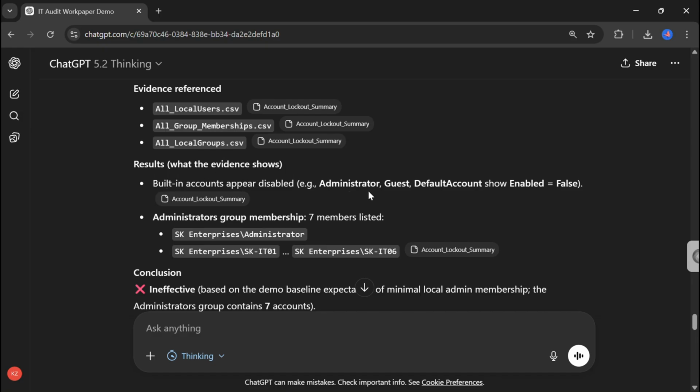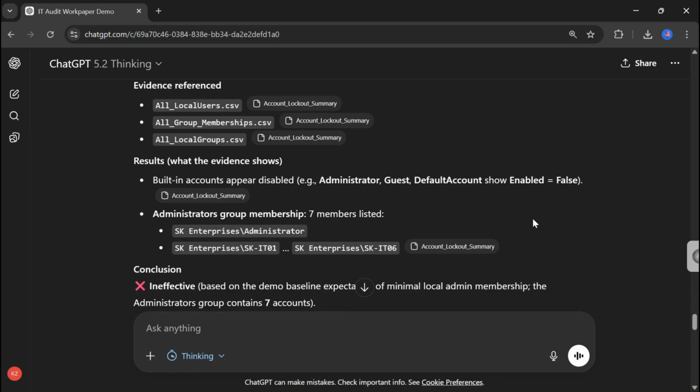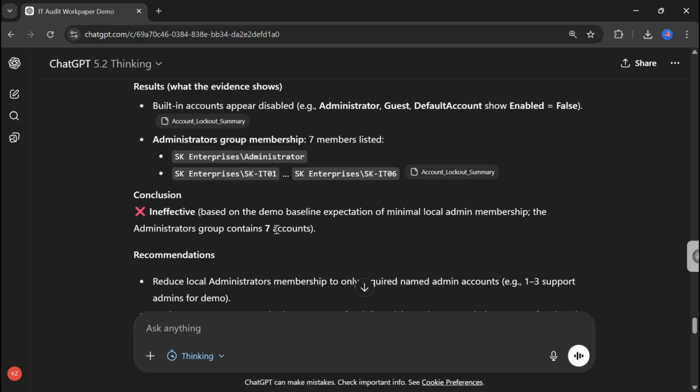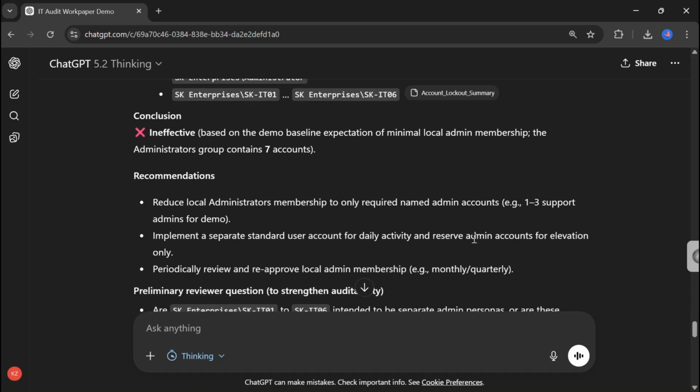So your typical admin, guest, default account show enabled equal to false, right? That's fine. And then administrators group membership, there are 7 members listed. But remember, for the purposes of this demo, our baseline is 5. So now you'd probably need to find out why it's 7. Does it warrant further investigation? So it says conclusion: ineffective based on demo baseline expectation of minimal local account membership, right?